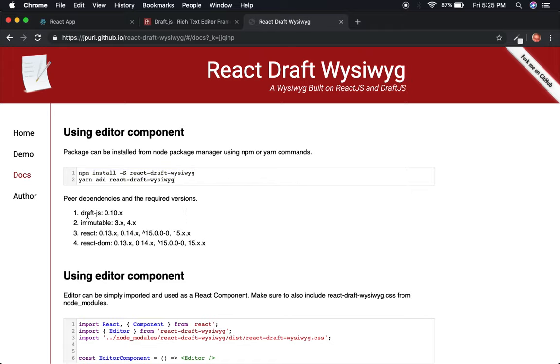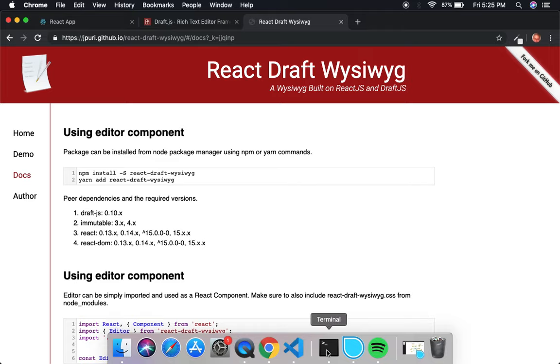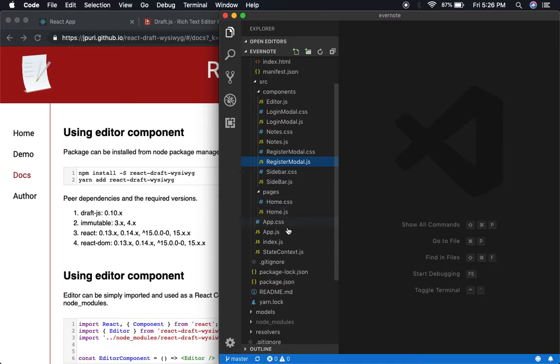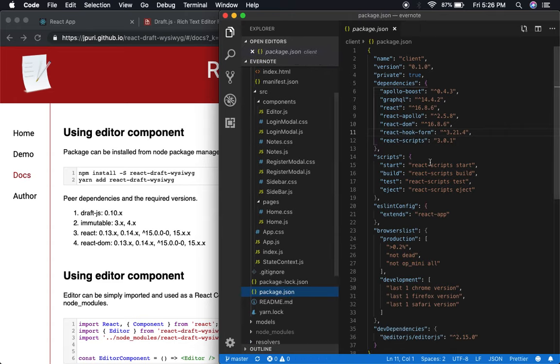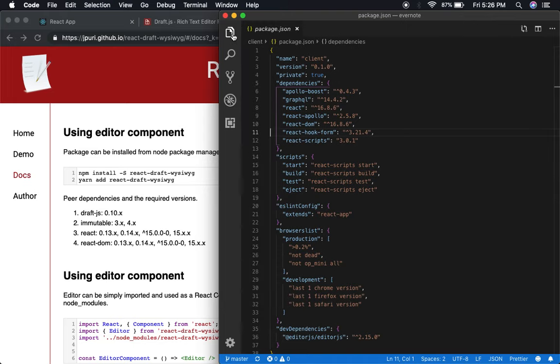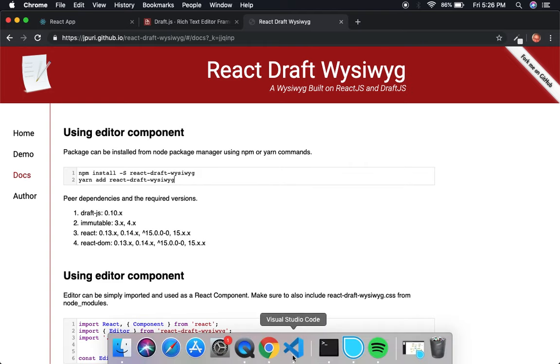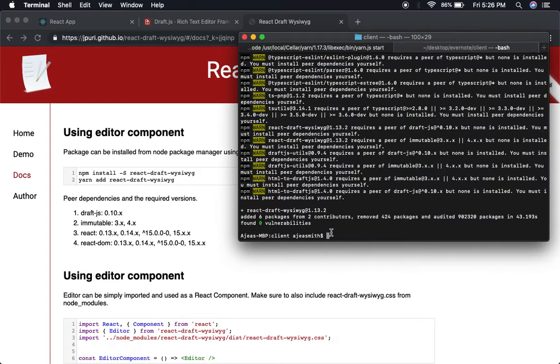We also have to install Draft.js if we haven't already. I can't remember if we did or not. Yeah, let me open this project. Do I have the project open? Yeah, I do. Okay. So, go to package.json. Where is it? There it is. Do we have Draft.js in there? No, we don't. Okay. So, we're going to put in Draft.js because these are the pure dependencies that it needs for this to work. It needs Draft.js, like I said, because it's built upon Draft.js. So that's downloaded.